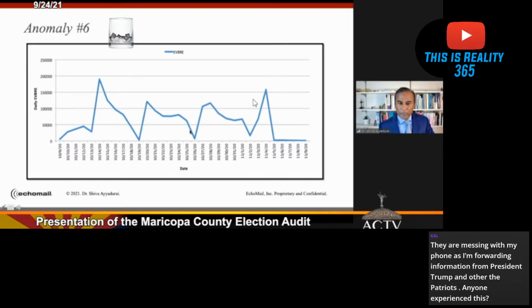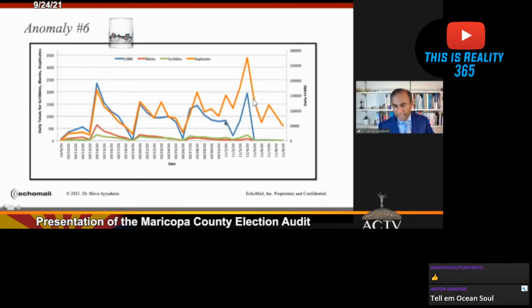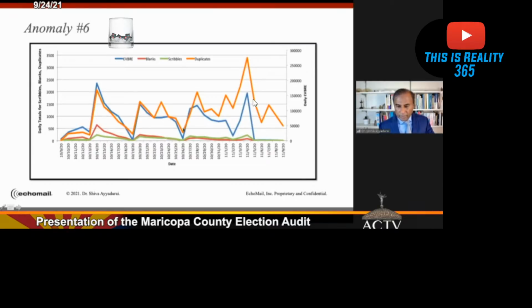Then what we did was we said, why don't we, on top of this, layer in the blanks, scribbles, and duplicates? Since the axis for the EVBs is higher, that's on the right axis. On the left axis, I've done the totals for the scribbles, blanks, and duplicates. What's fascinating is you notice in the early part, things are following the heartbeat, okay? But somewhere along here, particularly on October 26th, this heartbeat starts separating, particularly the saffron line, which is the duplicates. So the duplicates stop matching this heartbeat in many ways. So here everything stops.